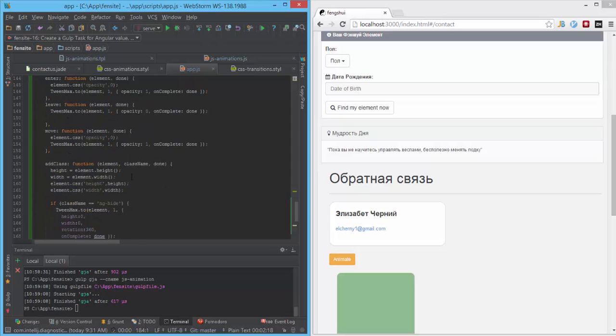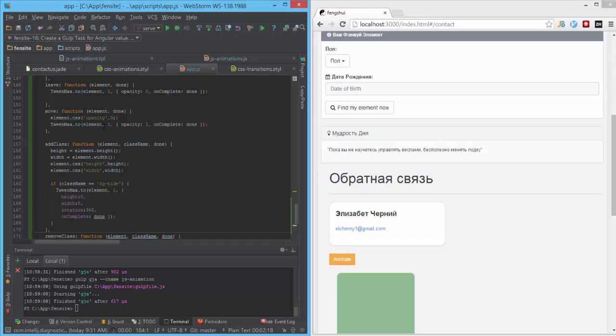And when we use ng-show, ng-hide, which work by appending the ng-hide class and removing it, we need to specify all our animation in the add class, remove class properties, and programmatically we will check whether the class name is ng-hide.